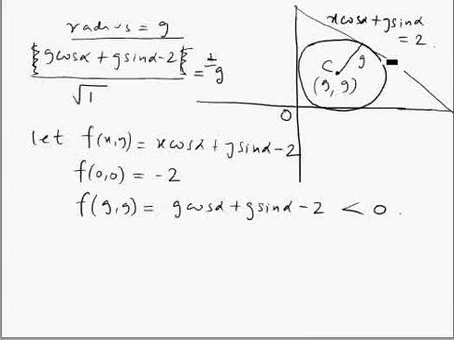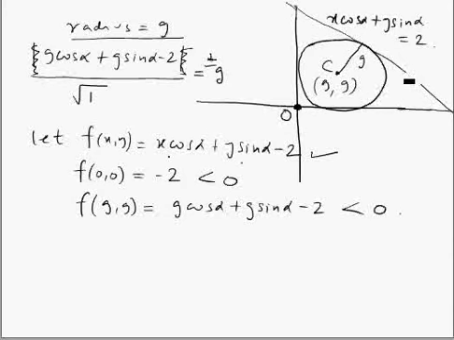This is nothing but the expression of the line. Now if I see the sign of (0, 0) with respect to this line, I'm using the topic position of a point with respect to a line. For the sign of (0, 0) with respect to this line, we replace x equal to 0, y equal to 0, and we get negative. So the sign of the origin is negative with respect to this line. So it means this side is the negative side of this line, and the opposite side is the positive side.